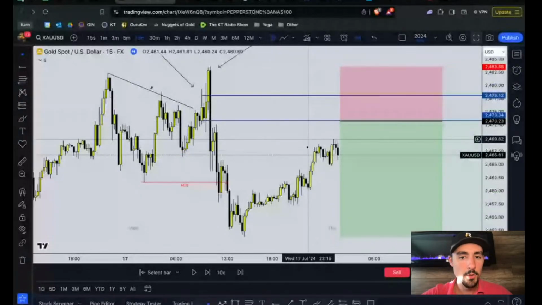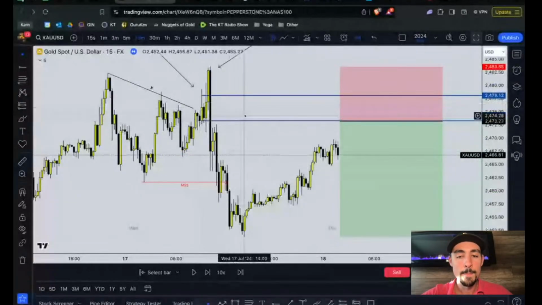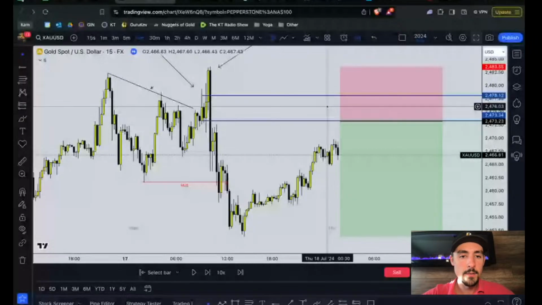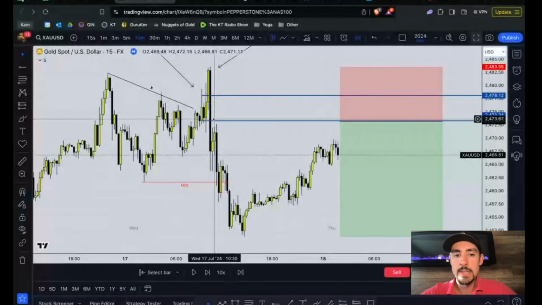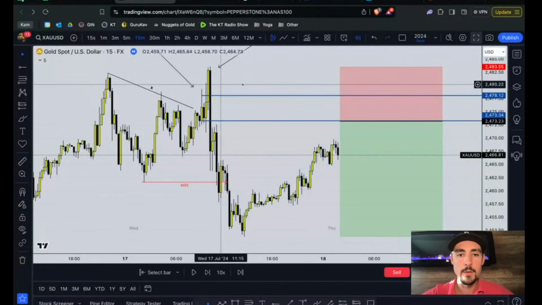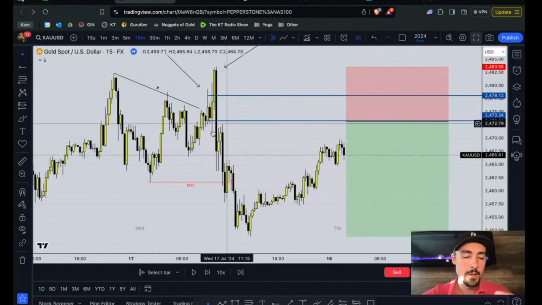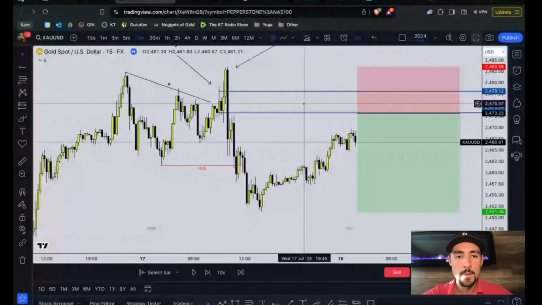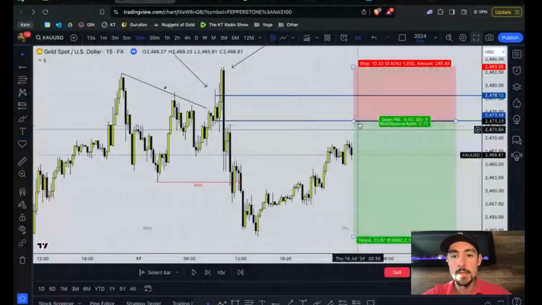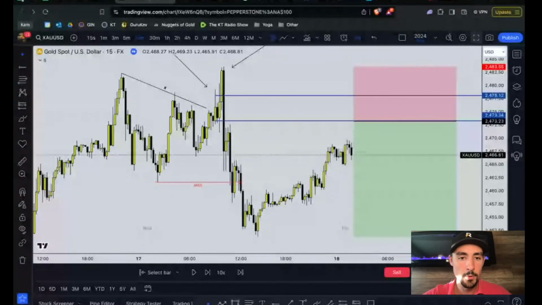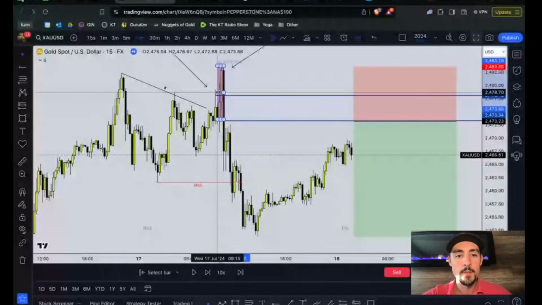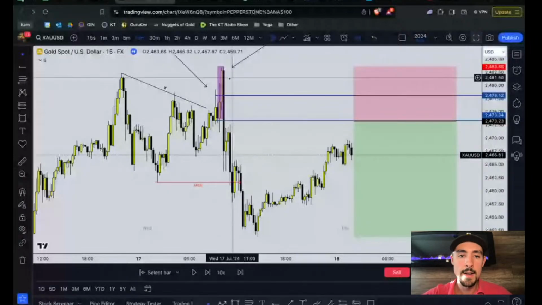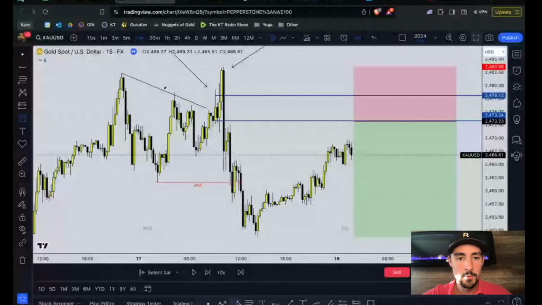So if we were to take a look a little bit closer, this same example is really clean because it kind of gives both. It kind of was like an order block and a breaker block both in one, which is just lots of confluences for us to be looking and kind of having that confidence in a high probability setup. But this same example that we had for an order block, right? Here's your order block. You got the last up close candles prior to a down move. But then inversely, you also have a breaker block here.